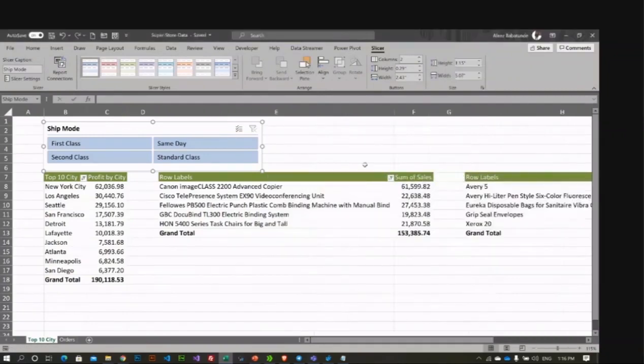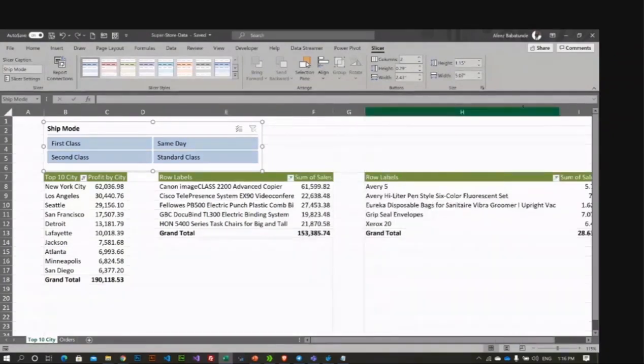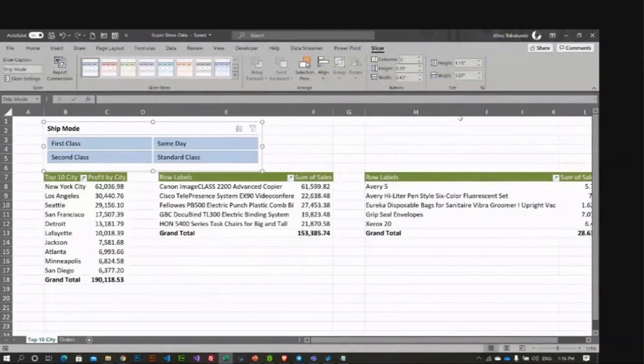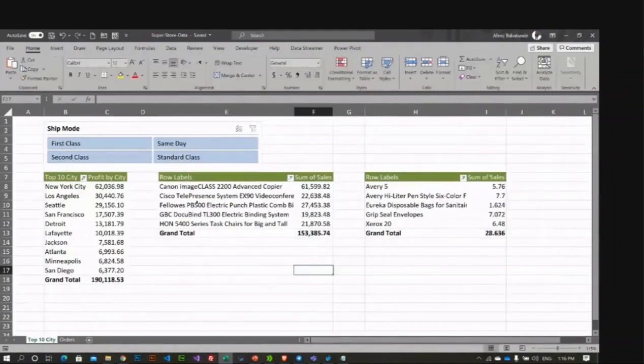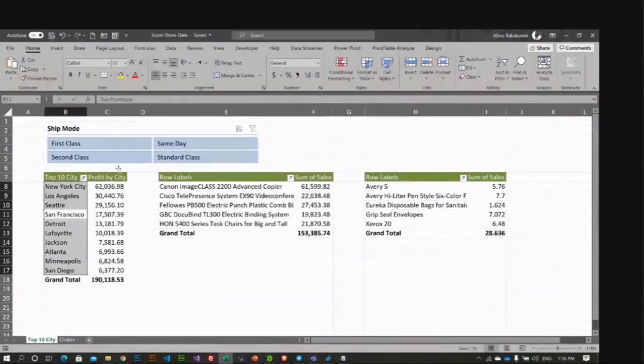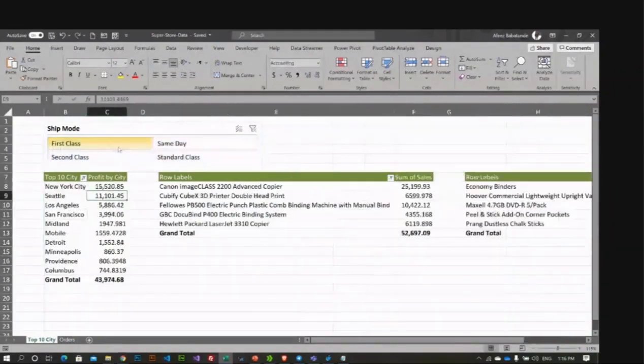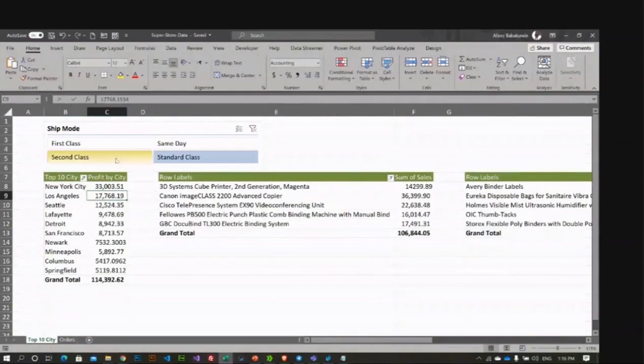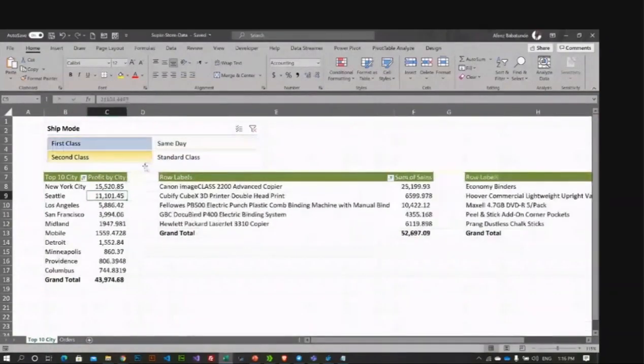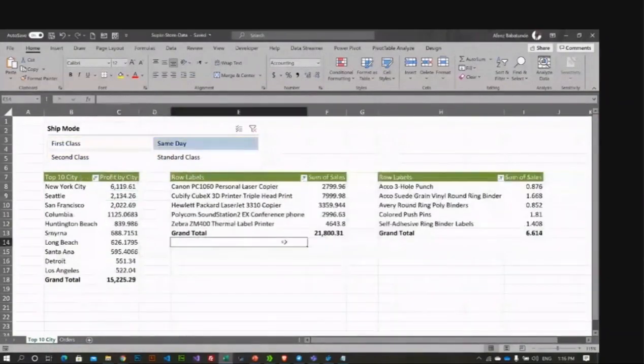So anytime I click anything on this slicer, it will always affect all the tables like this. So let me click on first class and see. Can you see this? It will always change this. So this is the first step you need to understand on pivot table.